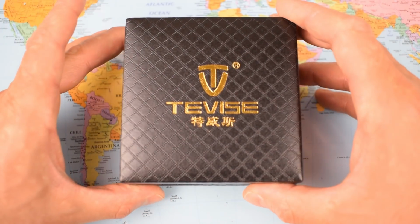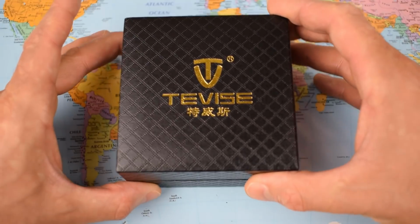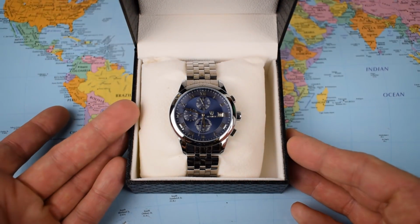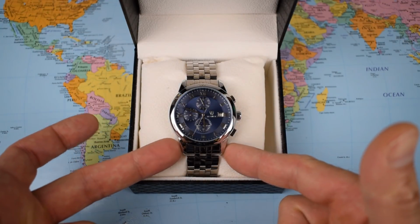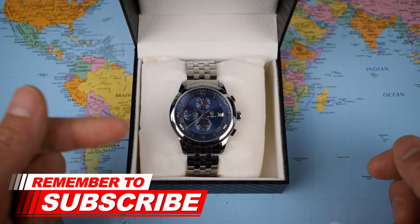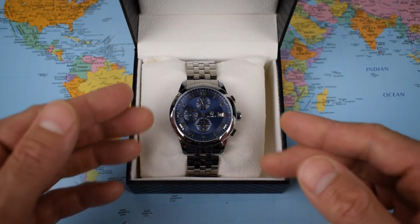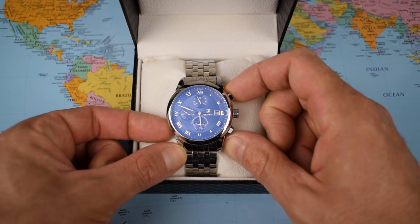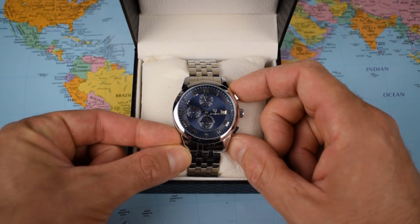Well, usual format, comes in this rather natty little Tevise box here at $25. You'd forgive it if it came in a jiffy bag, I guess. We'll have a look at the watch, some dimensions and specifications to begin with, a movement accuracy report, loom shot, wrist shot, and then some subjective analysis. We'll have some good close-ups of the watch as we go as well.